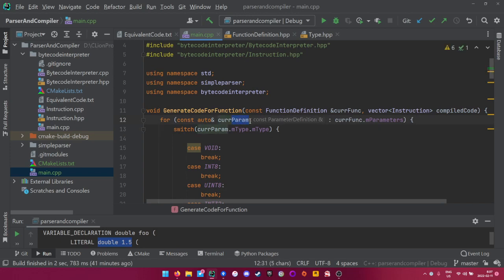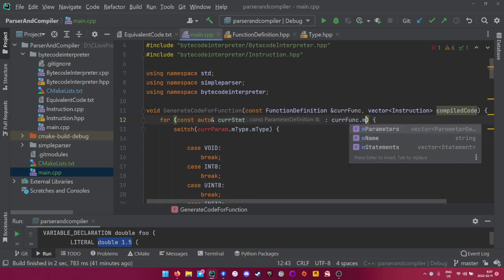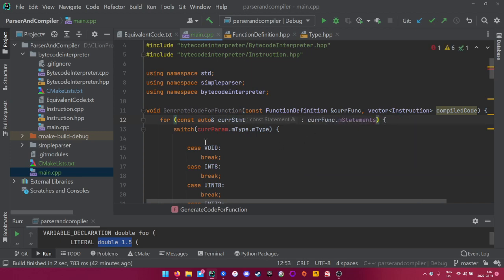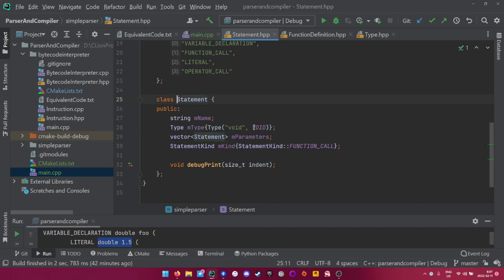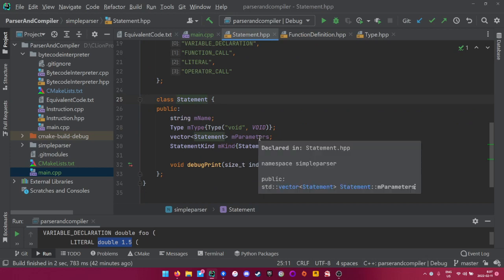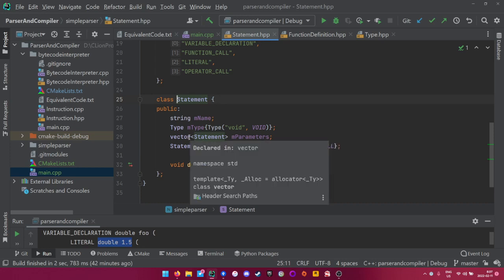So we say for const statement in statements. All right. And now we see statement has a return type, but that's not really the kind of type we need in this case.